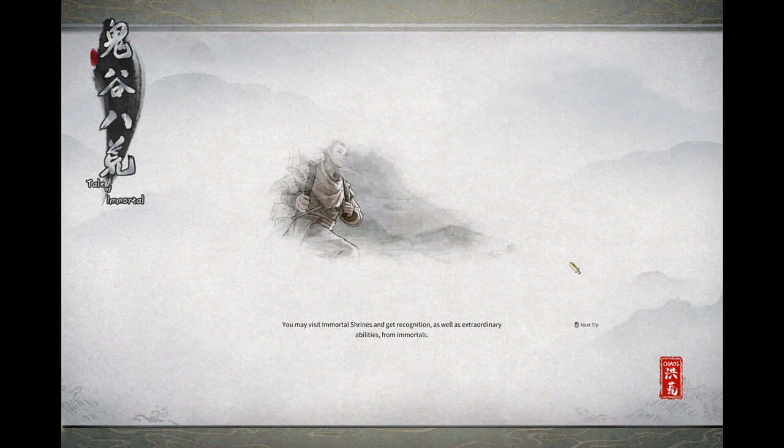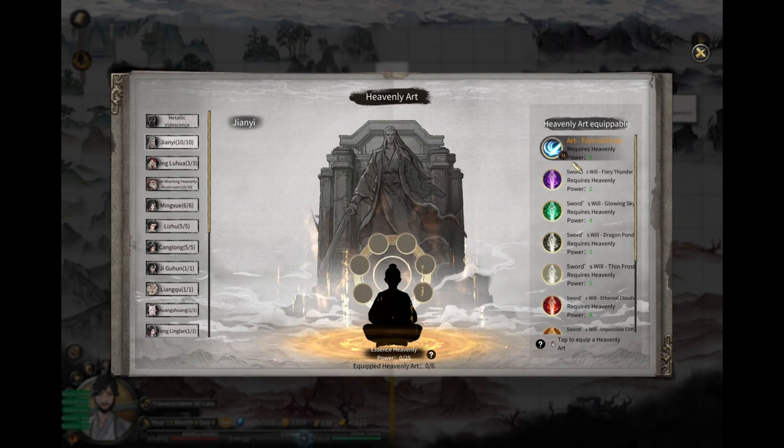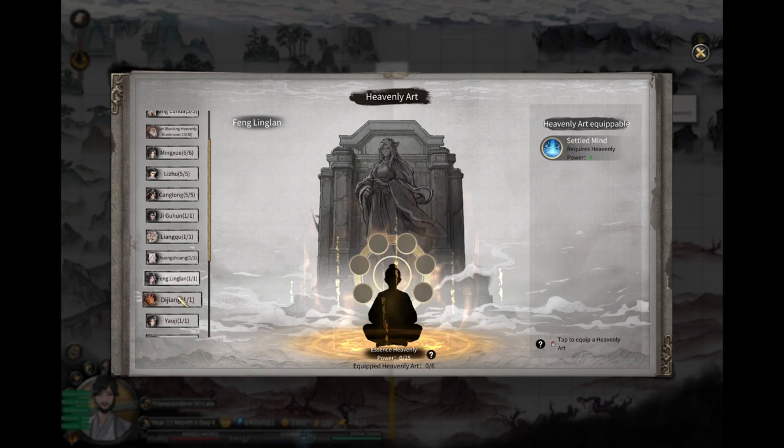Then we will go through quite a few different heavenly arts, and we will probably first go through those different active ones. We will also talk about the different passives and what their effects are. The thing is, I am not very familiar with some of the passives, so I will not show everything. I will just show you what, from my experience, are the better ones, and then we'll give a comment about the other passive ones.